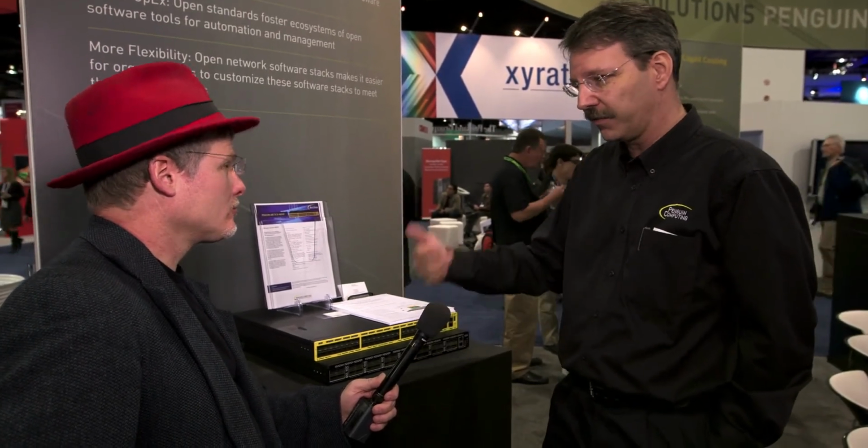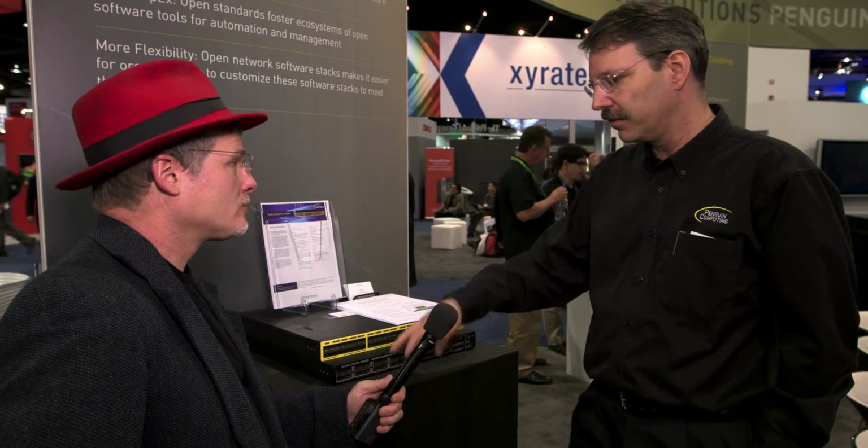But with Cumulus Linux, it runs a Debian-based distribution, and when you configure these ports, you do it in that same way that you would on any other Ubuntu box. It just looks like a host that has 48 Ethernet ports. So you can build bridges across ports, you can set up routing, you can set up VLANs, and you do all of that with the standard Linux commands like bridge control, VLAN control, vconfig, ifconfig, ethtool.